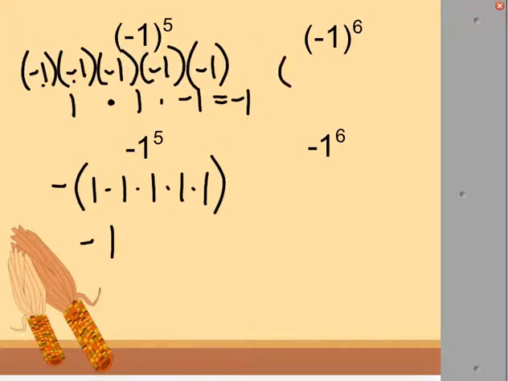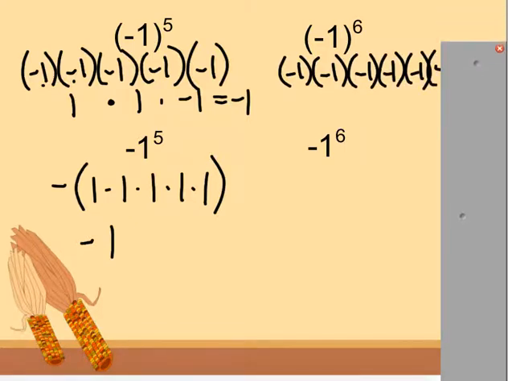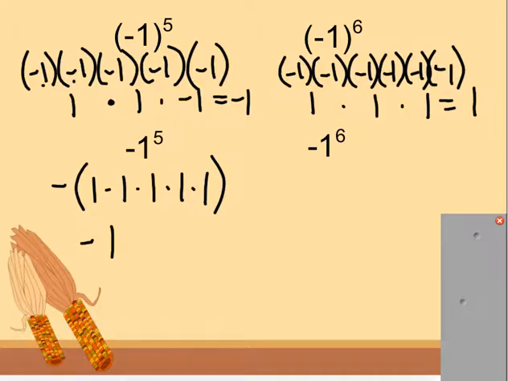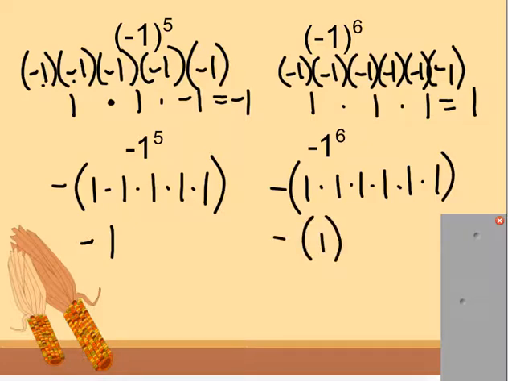So if we take negative 1 times itself 6 times, okay, well, then we see this pair is going to give me a positive 1, this pair is going to give me a positive 1, and so is this one, which means that overall I get a positive 1. But if I do the same with 1 times itself 6 times, well, I would get a 1 on the inside, and that negative on the outside tells me that I get a negative 1. It's very, very different.